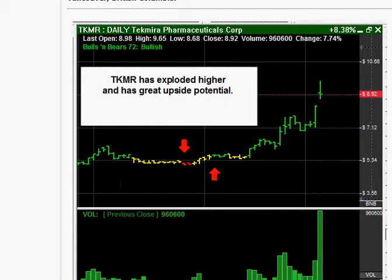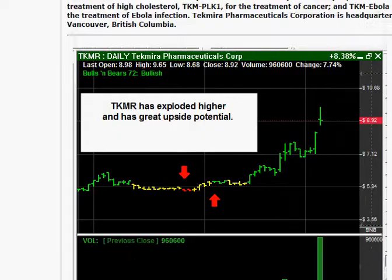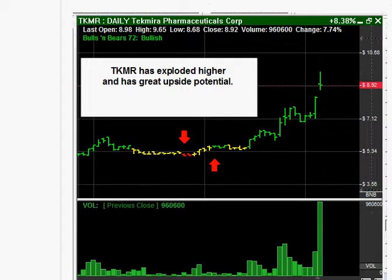So this best stocks newsletter, I'm not always saying buy exactly at the time of the newsletter, even though you could do that, or you could buy a few shares and then you could wait and see if it pulled back. However you want to play it. But what I'm saying is this stock has great upside potential because, like here, the volume and the gap up and everything. And I don't know exactly what TKMR is trading at right now. We might look at it in a second. It was recommended here at 892. But again, that doesn't mean buy it right there. You do whatever you think is right on this.